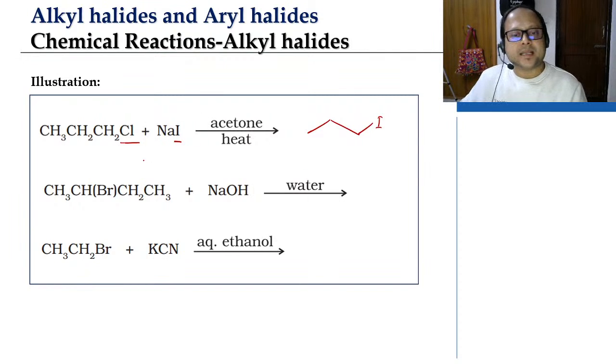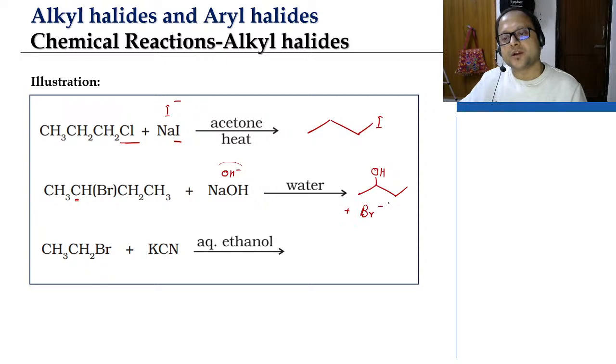Okay, then in the next case you have got sodium hydroxide. That means the nucleophile is OH minus. Here the nucleophile was I minus. So OH minus is going to attack this carbon and make it lose bromide as the leaving group. Here iodide was the leaving group, right? So you should get, this is 2-bromobutane, you should get butan-2-ol. And of course your Br minus will be the leaving group. Yes, Cl minus was the leaving group.